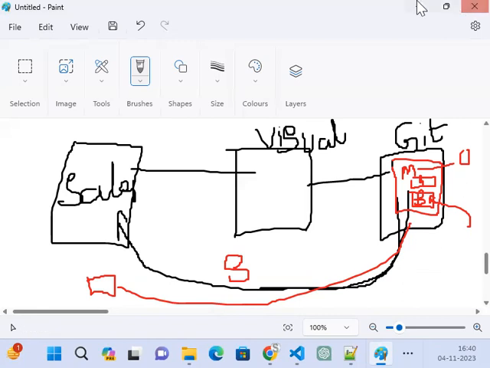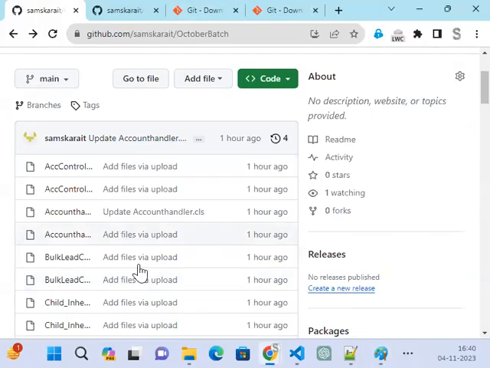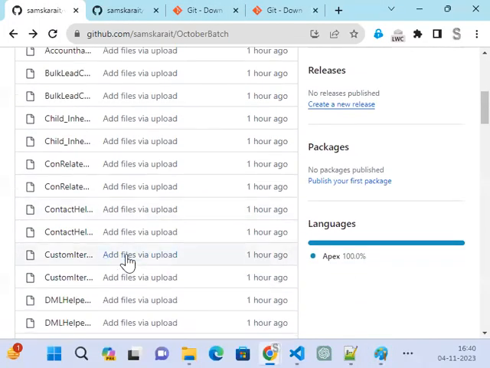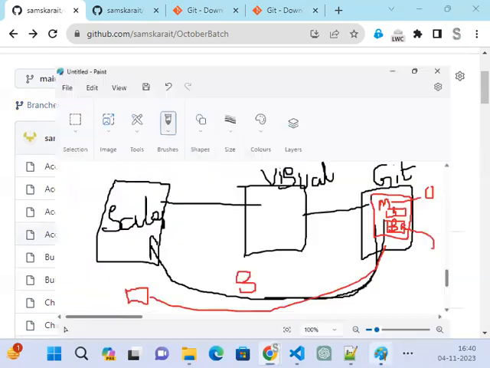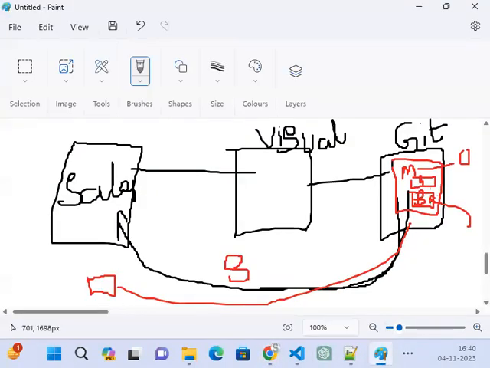All the errors you can see here in the GitHub. If you have any error, immediately it will show here that this is having an error. If there are any errors, it will not allow you first of all, and it will be there in your own branch. You are not merging to the main. Once you push the changes to your branch, somebody will push from the branch to the main branch. Main is the original, branch is the copy of it.